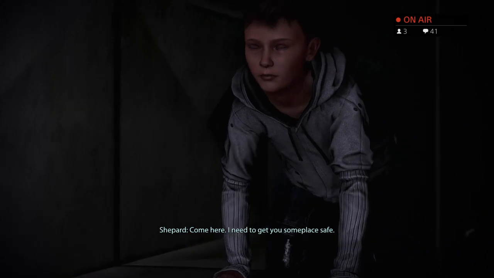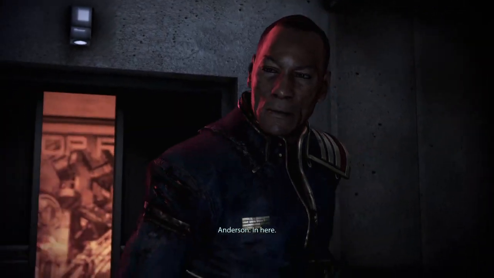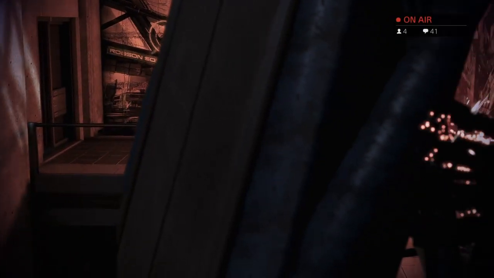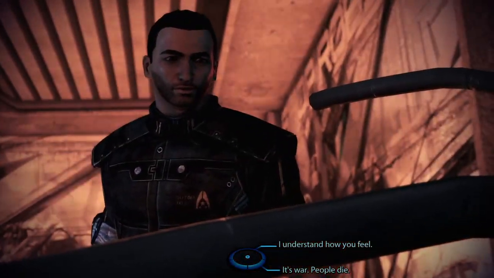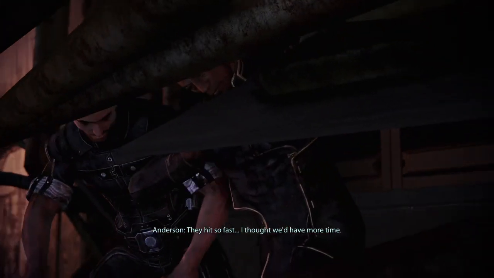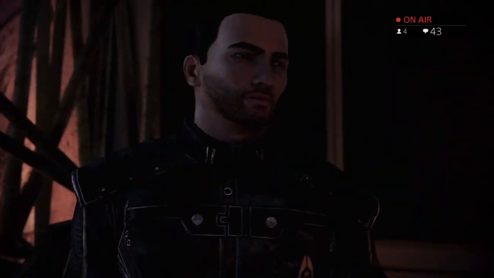Come here. I need to get you someplace safe. Take my hand. You can't help me. Shepard! In here. This is a goddamn mess. Every minute these machines are here, thousands of innocent people die. I won't be responsible. It's hard enough fighting a war, but it's worse knowing no matter how hard you try, you can't save them all. Exactly. It's so fast. I thought we'd have more time. We knew they were coming. Shepard's been telling people the Reapers were coming for ages now. It only took his time getting them to believe him. The Citadel. Talk to the Council. The Citadel? The fight's here.